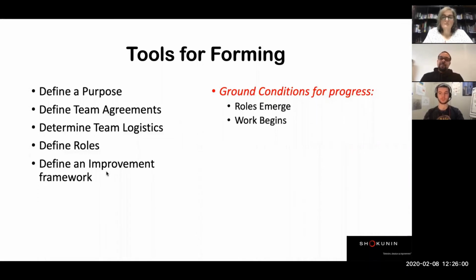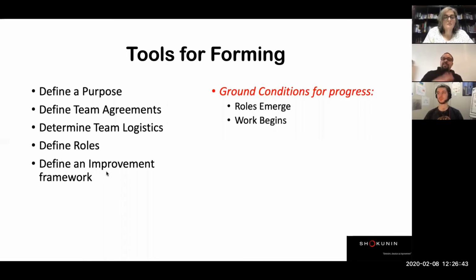And then for me, another one is defining an improvement framework. So again, being able to say, okay, after we've been working or forming, how are we going to get back together and figure out whatever we plan to do, of how we interact and how we form? How are we going to figure out if it's working? So again, back to what we were just talking about with roles. Sometimes it's not a good fit. Sometimes there are people on the team for whom it's just not a good fit. We thought so. So how do we have those kinds of conversations on a frequent basis? How do we get together and say, is this working? Is this not working? Very retrospective style, if you will.